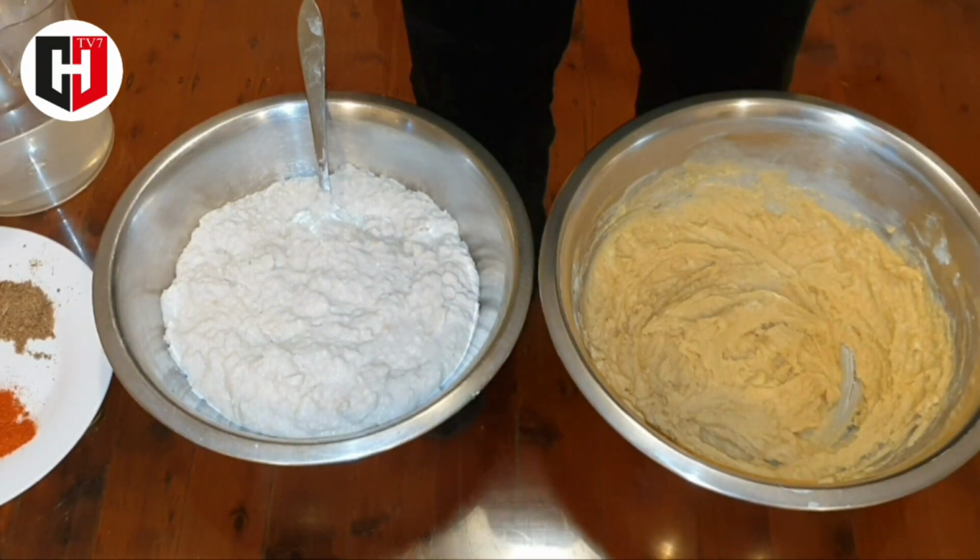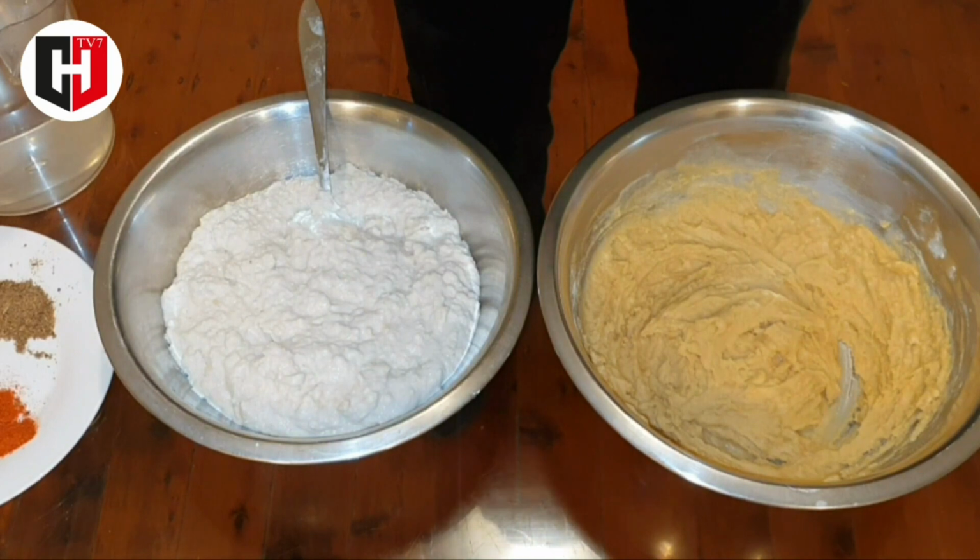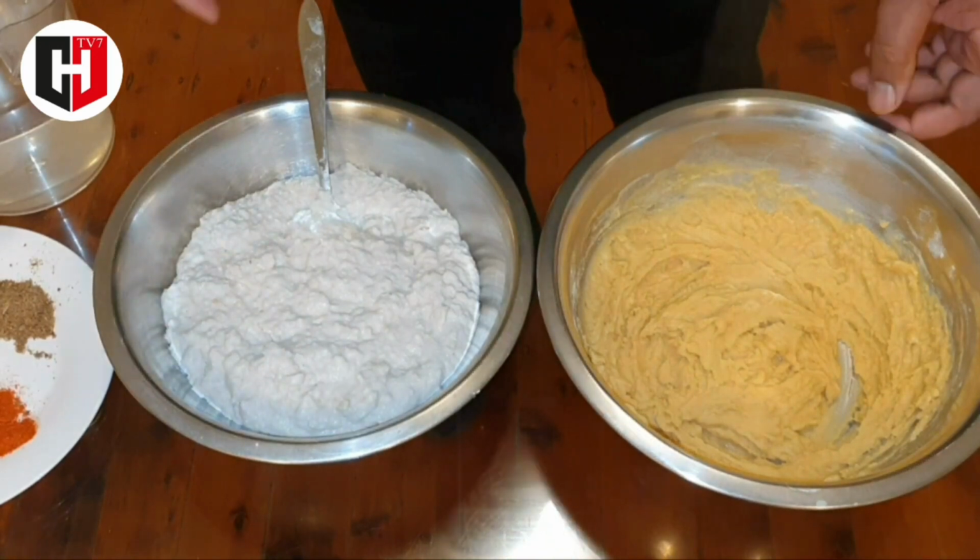Bismillahir Rahmanir Rahim. Assalamu alaikum. Today we are going to make Lahori special Laddu Peethi wale. So let's start and have a look what we need to make these delicious laddu.